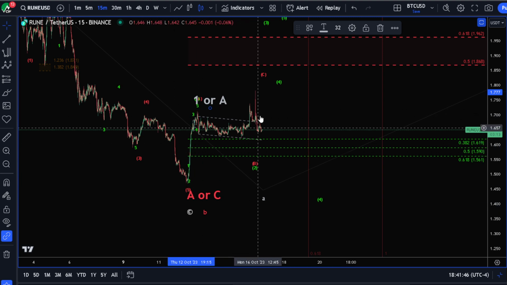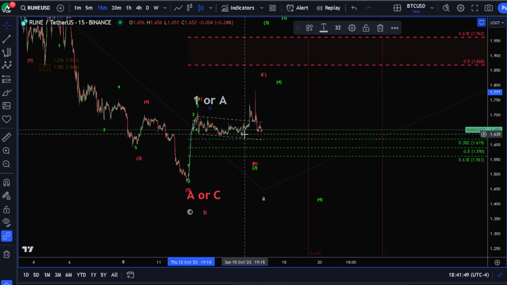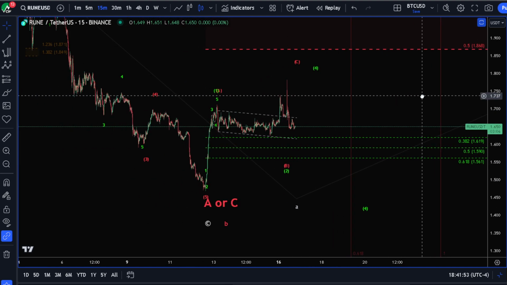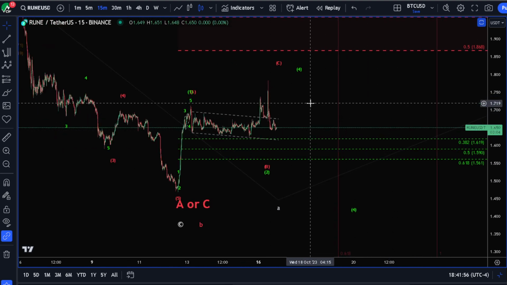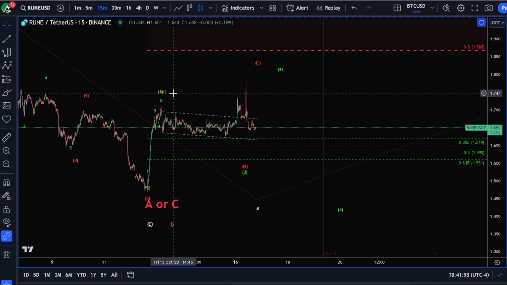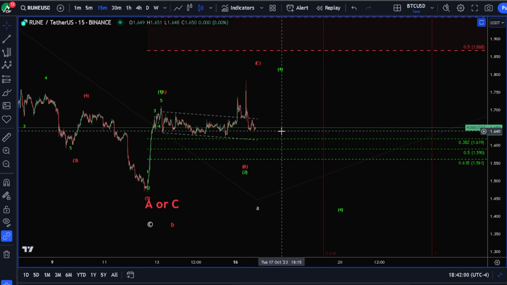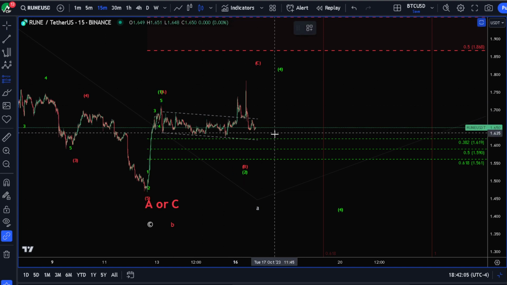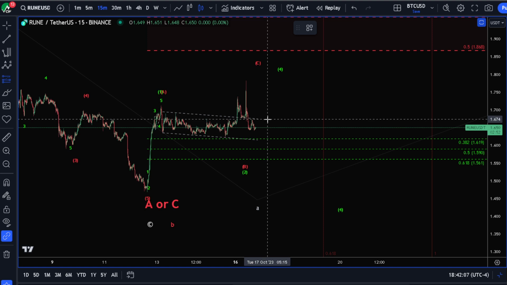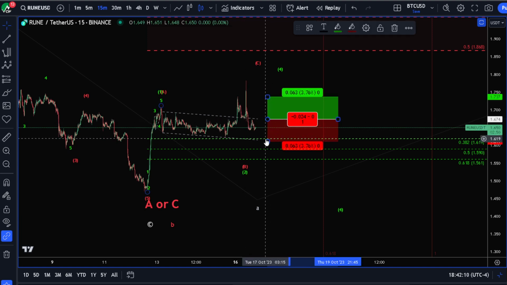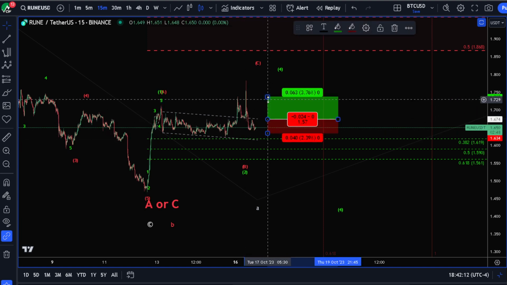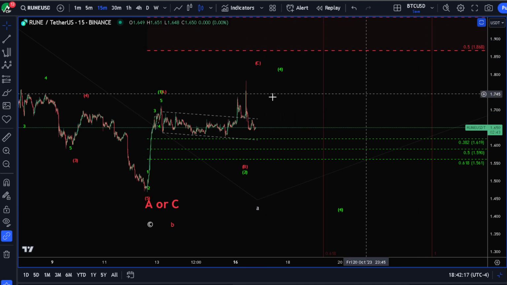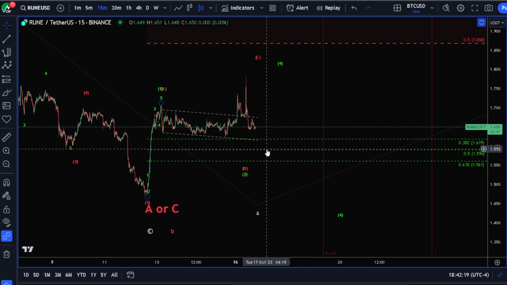Again, it still technically can be a 1-2-1-2. It'd just be an expanded flat, and we hold this low. If you get indications of a trend change, it doesn't look like it at the moment, but I've seen it happen in areas like this. This could be a 1-2-1-2 to the upside. But if you chose to trade that, you might want to buy when this triggers and then stop at this low and go for it. I'm just going to sideline myself on that scenario.